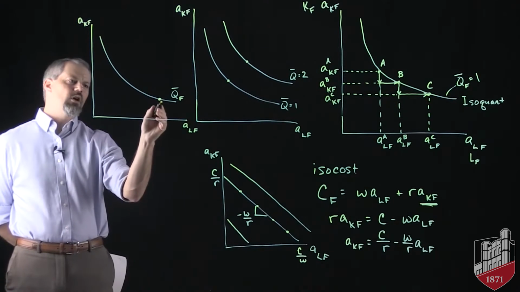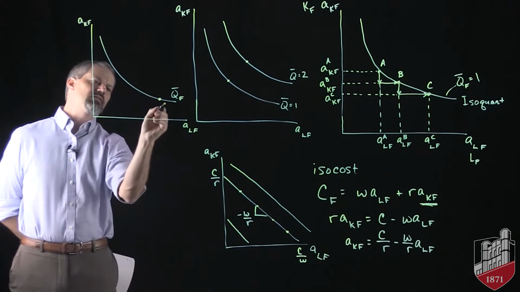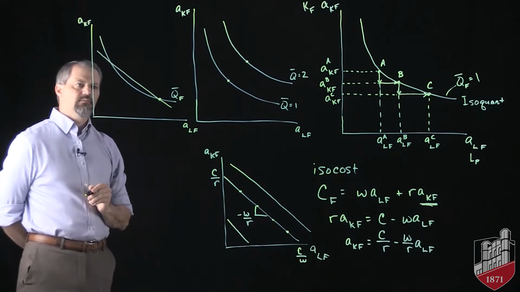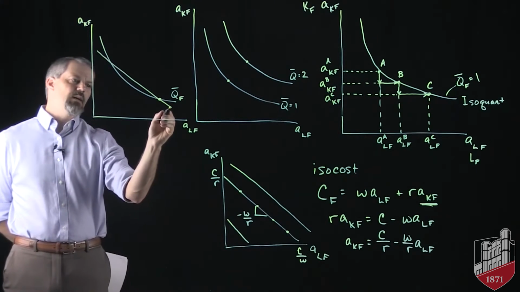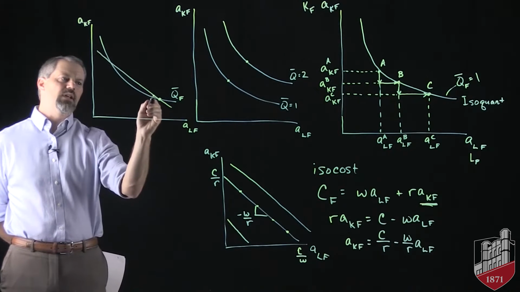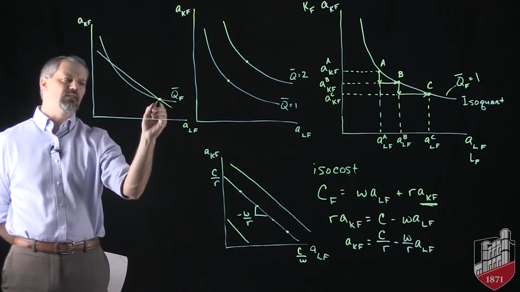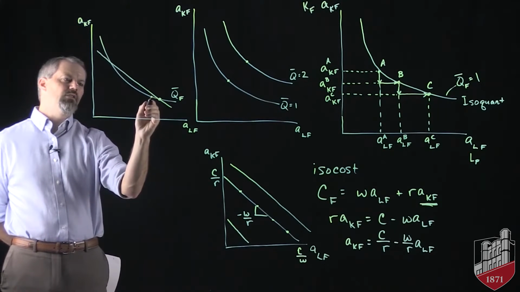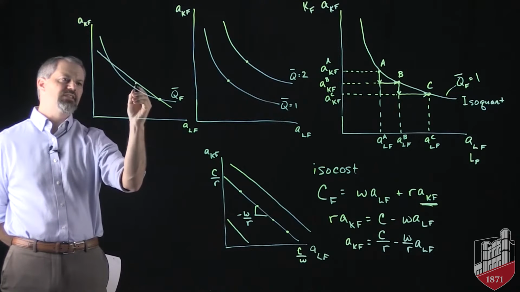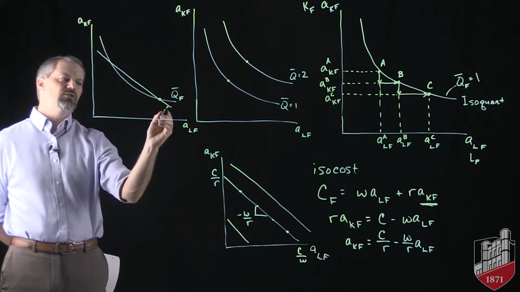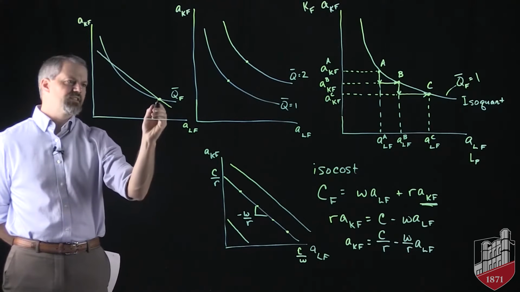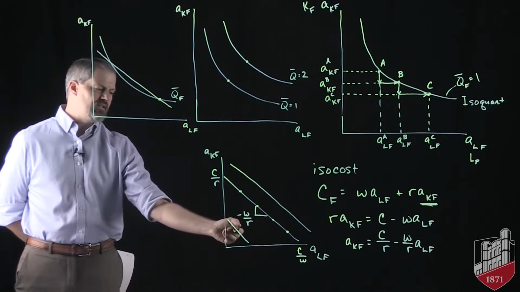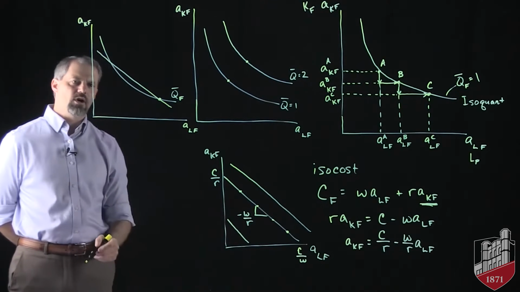Okay, so let's draw our isocost line, and let's suppose that that isocost line looked something like this. There's the isocost line. That tells us all of the bundles of labor and capital that cost the same amount as that bundle. What we see is that there are some bundles of labor and capital over here to the southwest of this line that would actually cost less than this combination of labor and capital. Because we know that any isocost line down in here is going to correspond to a lower cost of production.